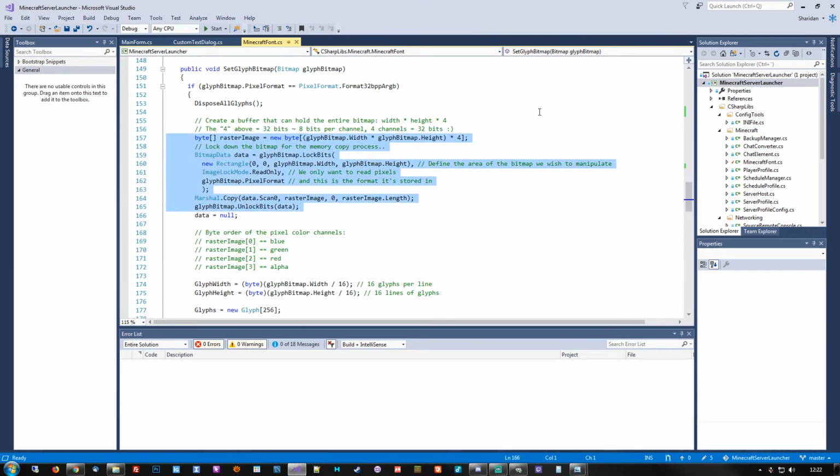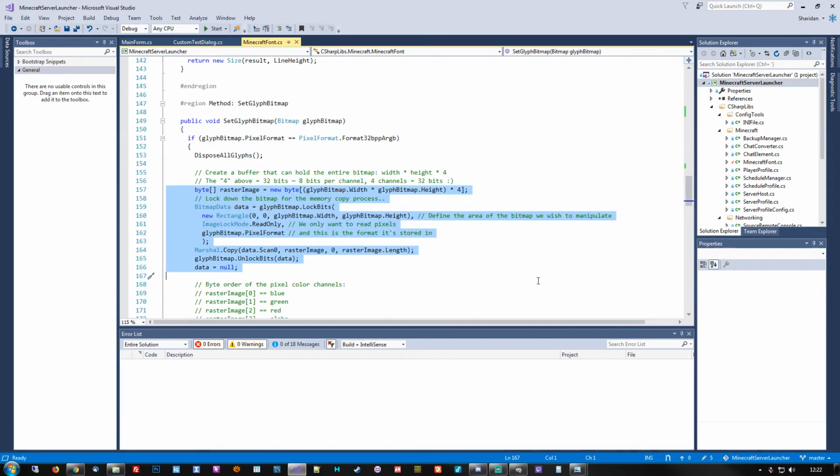In this case, we're basically copying the contents of the bitmap into a byte buffer and then processing the information by indexing the contents of that byte array buffer. What we're about to do is basically the same thing but in reverse order.